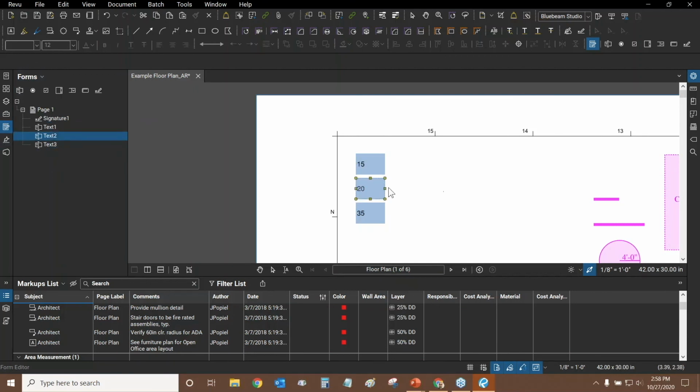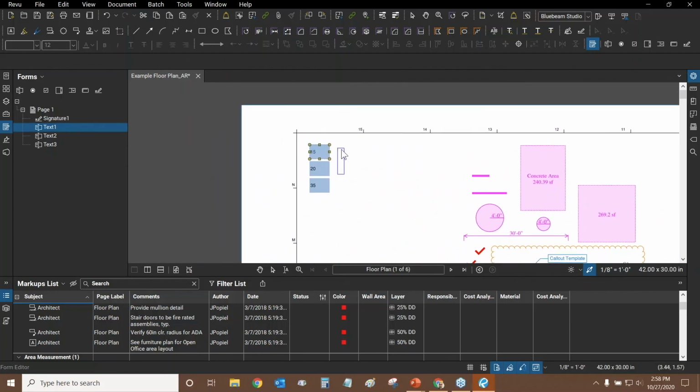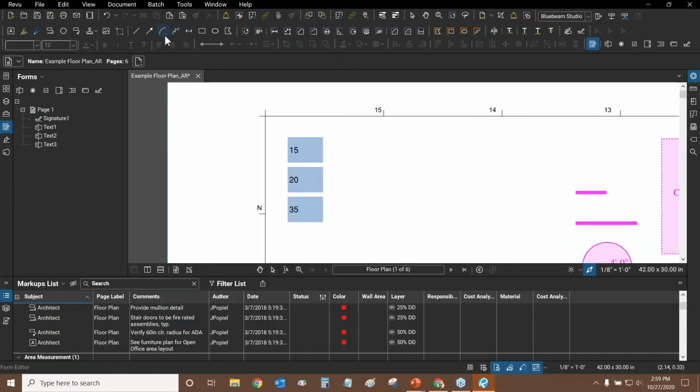As I select each one, I'm now selecting them in sequence. And so the markups list is meant for markups. And let's say that you need to take this form field and turn it into a markup, so to speak, there's a way to do it. What you could do is use a markup and highlight on top of the form field, and that could be it. So if you want to navigate to that form field quickly, you have two different ways.